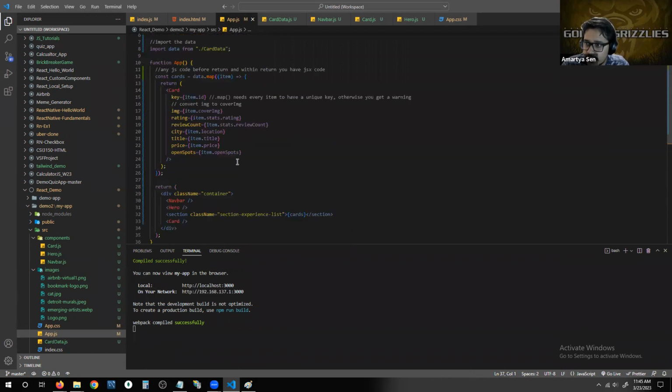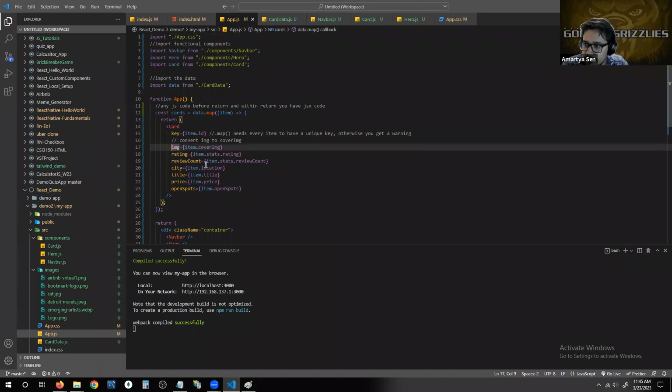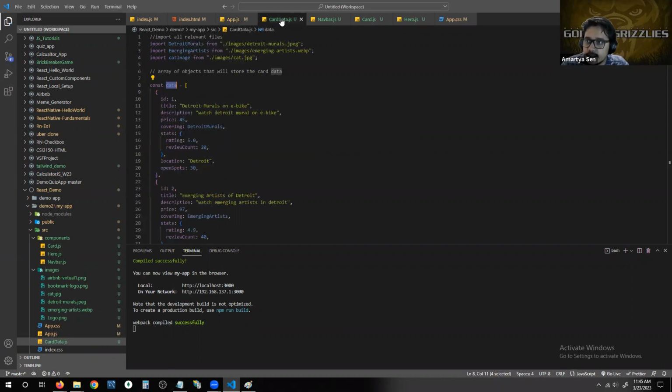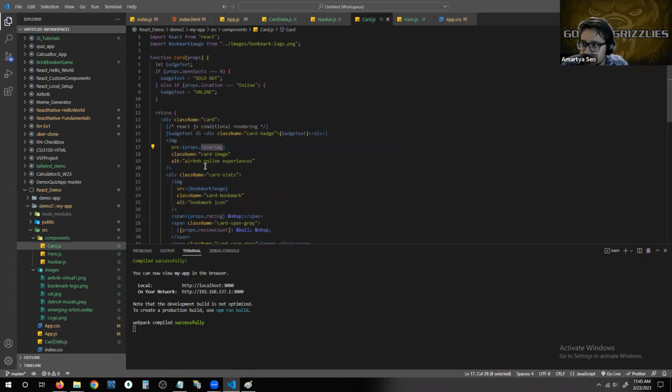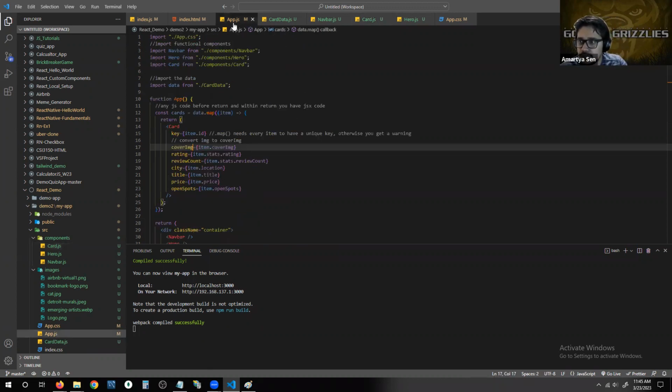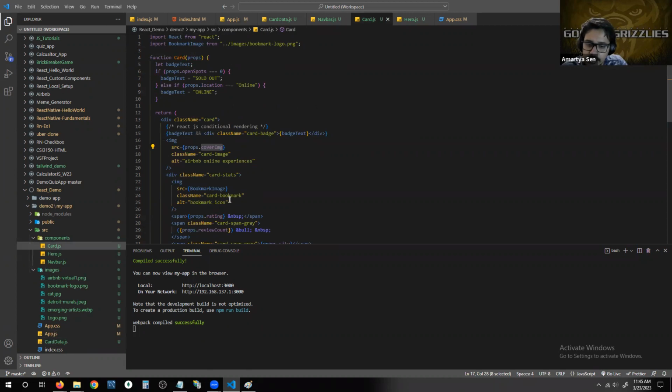And then everything is set up here. So I think the only thing that remains to be changed here is instead of this image, we have to name this as cover image, so that this maps onto the data member that we named here, which was cover image. So this is props.coverImage. So any error that we get at this point of time will be mostly because of how we have designed this key value pair, and if there is a mismatch with the key value pair that we have here. So in terms of debugging, we will have to double check on that.